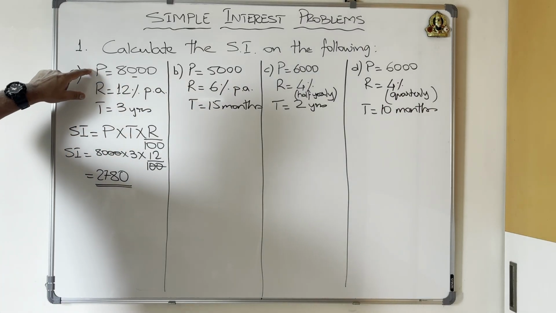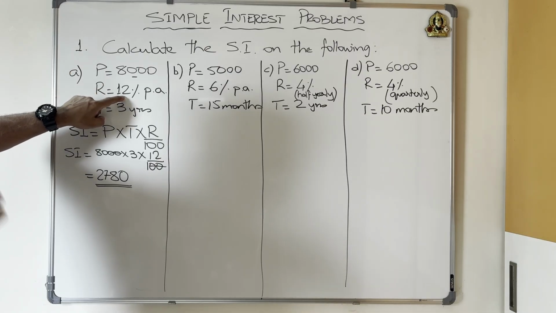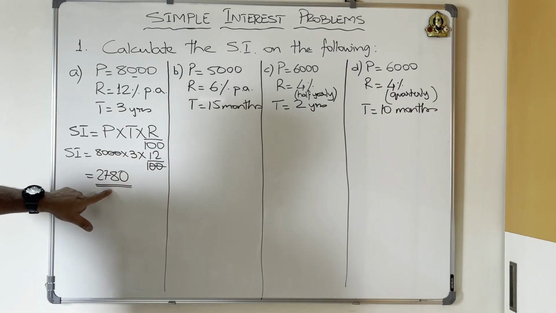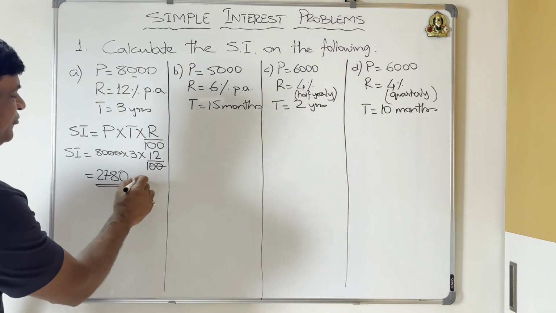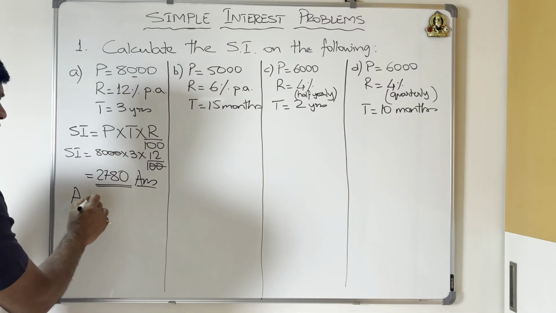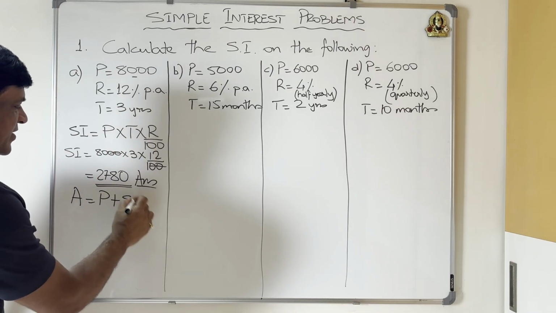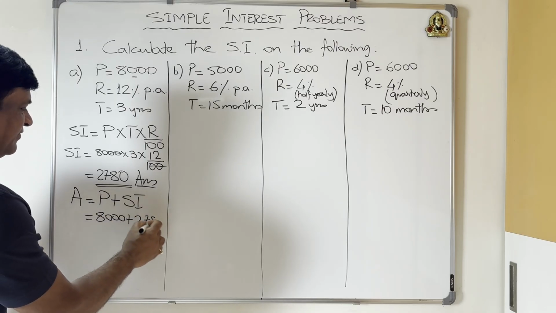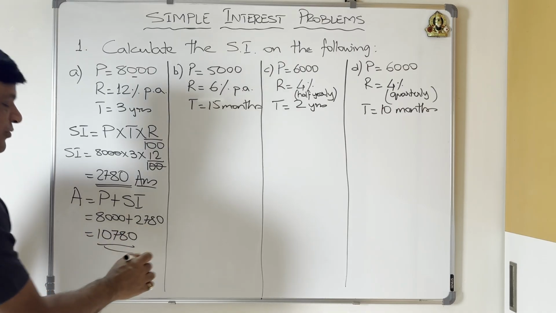So if you deposit 8,000 rupees in a bank at the rate of 12% interest annually, which the bank is going to pay to you, in the next 3 years you are going to generate this much in simple interest. Since they have asked you to calculate the simple interest, this should be your answer. Right? Suppose they ask you to calculate the amount, what is the amount which you are going to get after 3 years? It's going to be principal plus simple interest. Basically, it's 8,000 plus 2880, which is equal to 10,880. That's the amount.